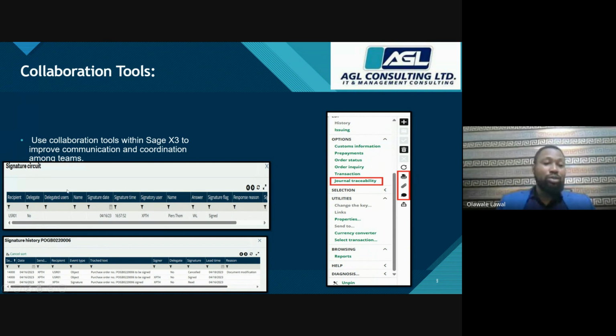And with that, the signature circuit shows that, oh, this has been approved. And it can also show you if a particular transaction has been cancelled or a transaction has been modified. You can see the details, the reason shown, and all that, which helps whoever is having access to this particular data.